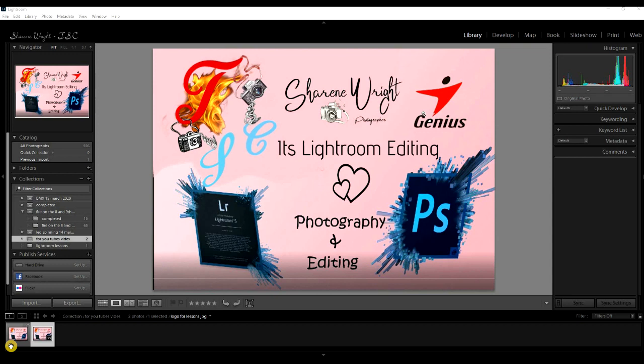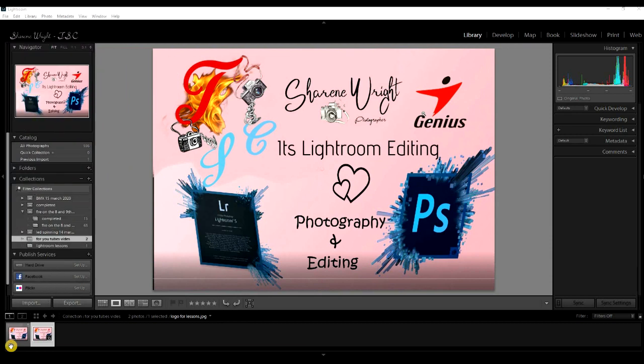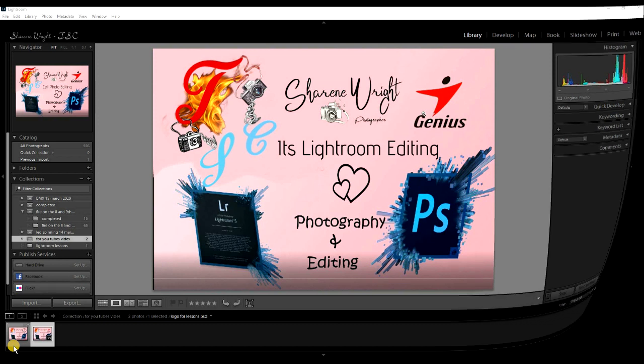For those who haven't worked in Lightroom, let me know. I have Lightroom Portable 6 CC. I cannot confirm if anything I show you in this editing is going to be okay with the online editing that you can get your Photoshop and Lightroom and all that from. That I can't guarantee. I just work on my portable Photoshop, my portable Lightroom.